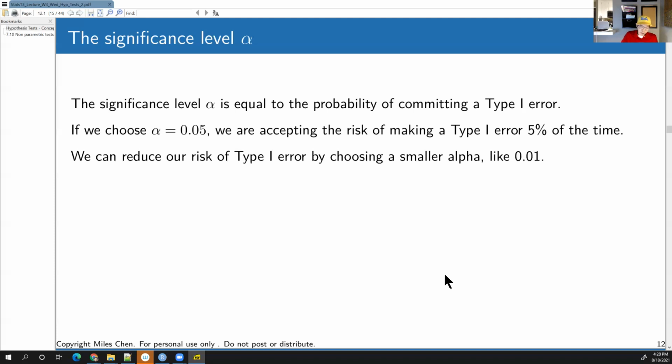Okay. Now you might say, well, actually, I'm not okay with that. I don't want to commit a type 1 error, right? That sounds pretty bad. A false positive, I don't want that. So you can reduce your risk of type 1 error by picking a lower alpha, right? And you can say, well, let's use alpha 1%, okay? And so now you will reduce your risk of type 1 error to only 1%.